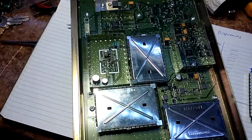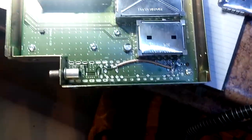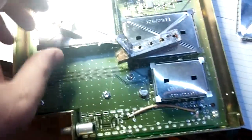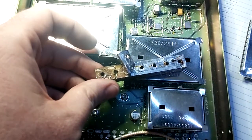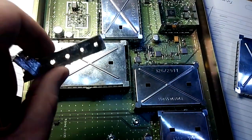First and foremost, we have the VCO on the receiver section, and you can see the preselector has all been taken out. I tried to get crafty — I was going to grind it down and make it work on frequency with a diamond grinder bit that I have. It's actually a really nice preselector. Problem is, I thermal shocked it and it broke. I have a number of these 800 megahertz ones; I'll give it a shot. But realistically, you don't need that.